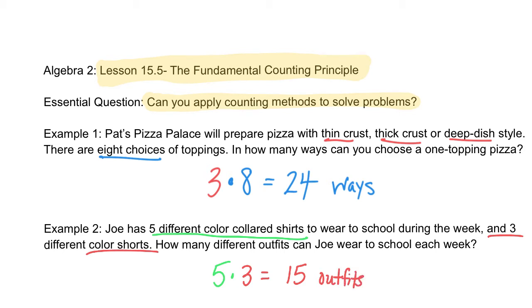So the counting principle is just that. We are counting. I have 5 different colored shirts, and those can all be matched with 3. So a lot of people like to say 1, 2, 3, 4, 5, and this is probably how you did it in elementary school. You had to draw it out. Do you remember doing that? And that's where we get 15 different ways.